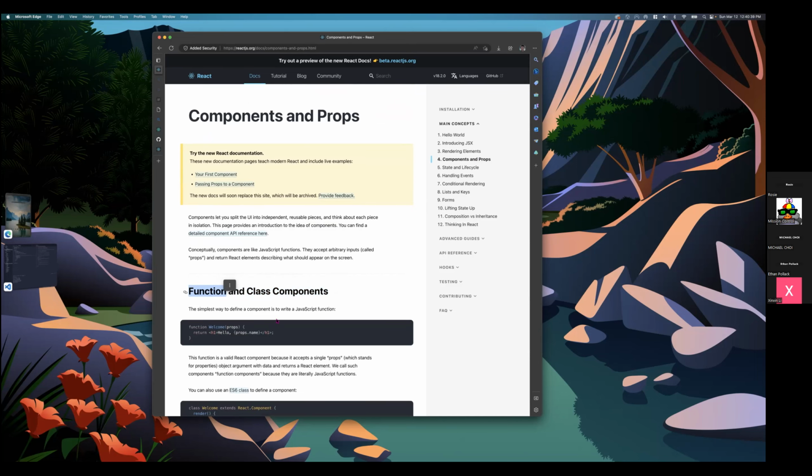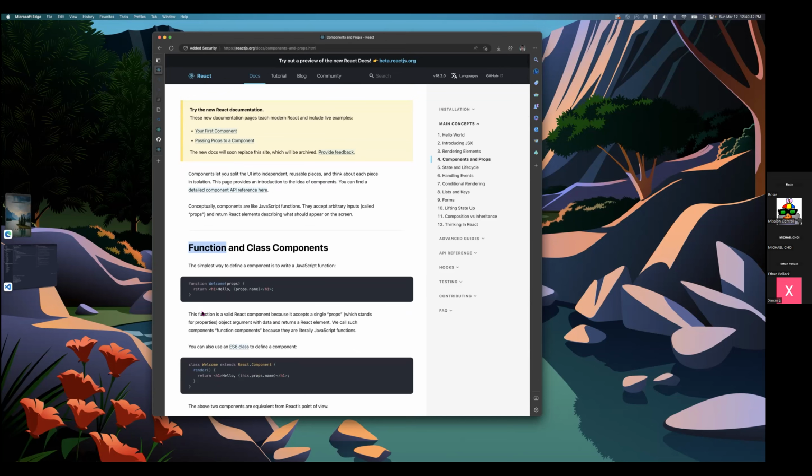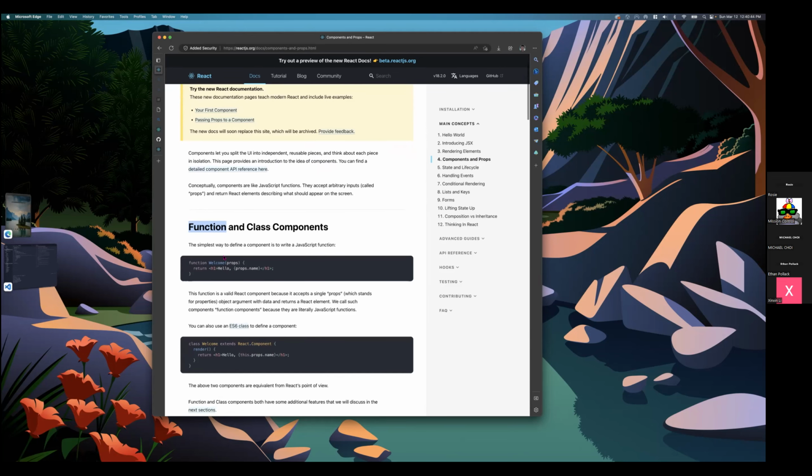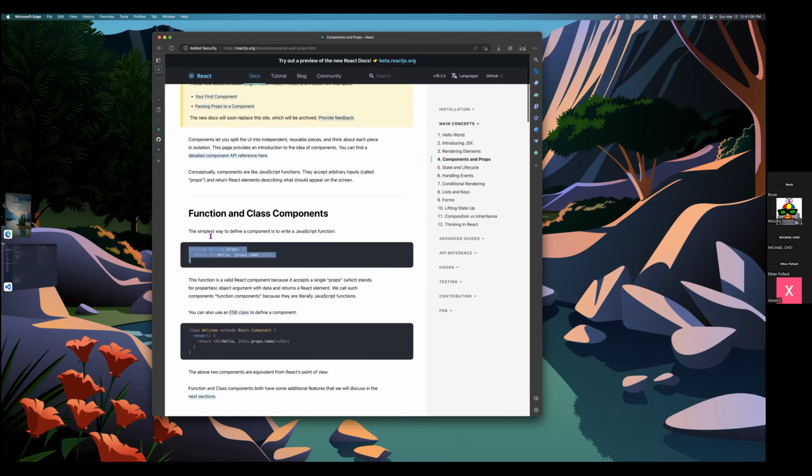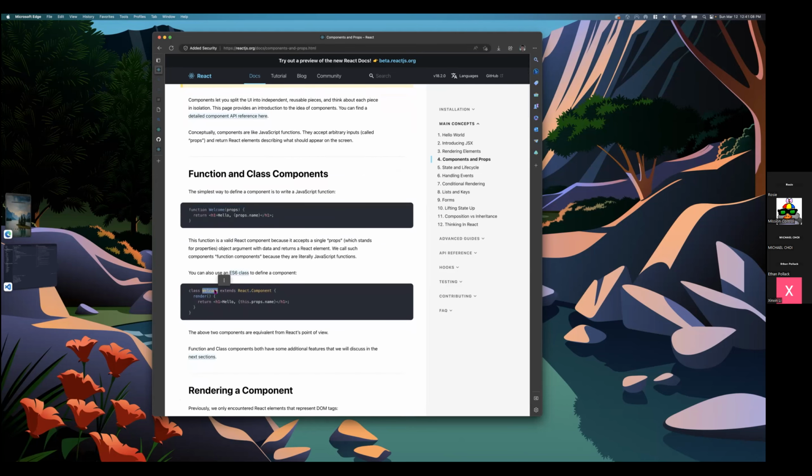And what you can think of is that a function component is any function that returns an HTML element, right? So instead of having class Welcome extends React.Component, and then within this you have that render function that returns the element like this, you can just have a function, just like it states, and then you can use Welcome just as if you would use it with a React component.